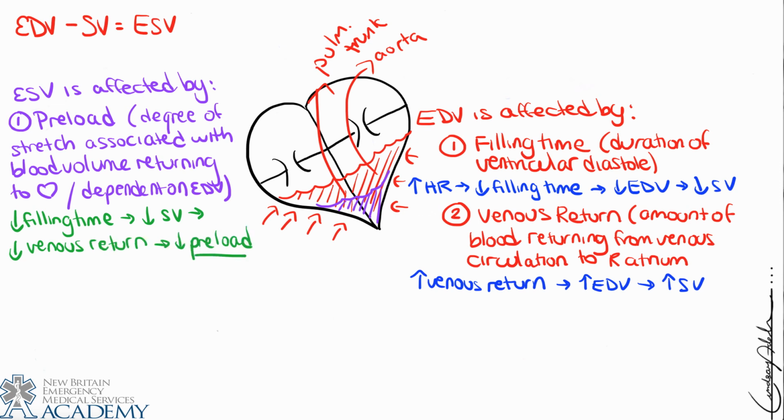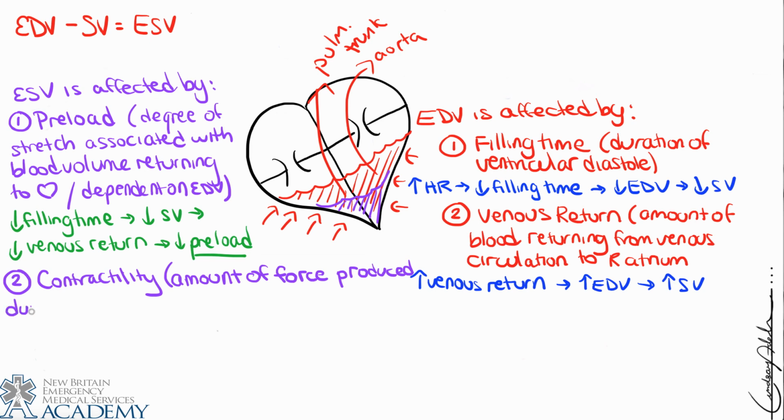The next thing we could consider is the contractility of the heart. The contractility of the heart refers to how much the heart is able to squeeze and push the blood out. Very specifically, it's the amount of force that's produced during contraction at a given preload. So from a specific amount of blood that's coming back to the heart at a particular time, it's going to require a certain amount of force to produce a contraction and to squeeze that blood out of the heart again. If we were to reduce preload, then we would reduce contractility. And conversely, if we were to increase preload, we would increase contractility.